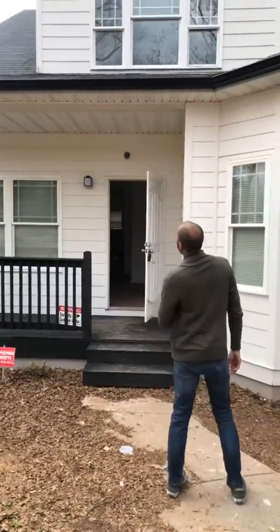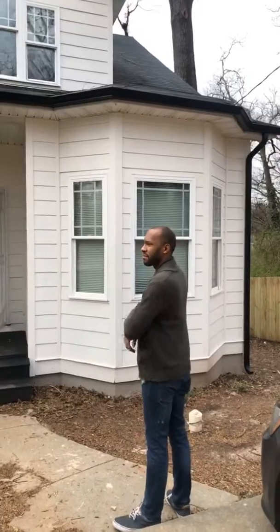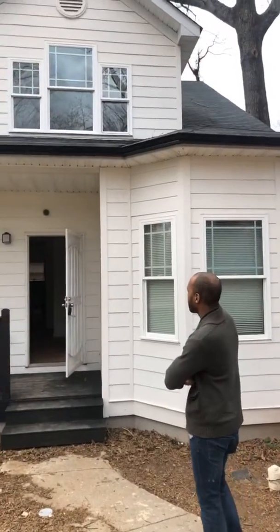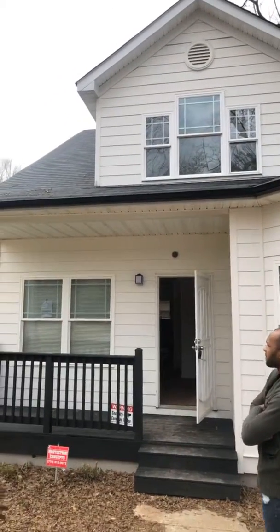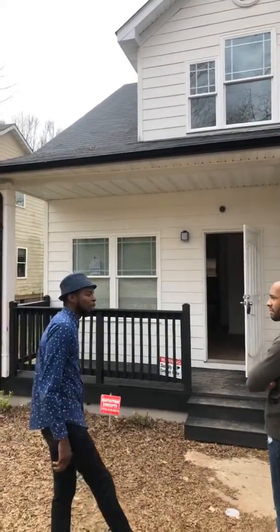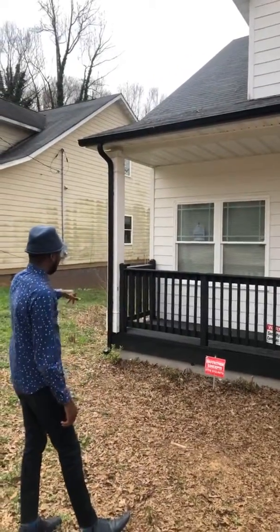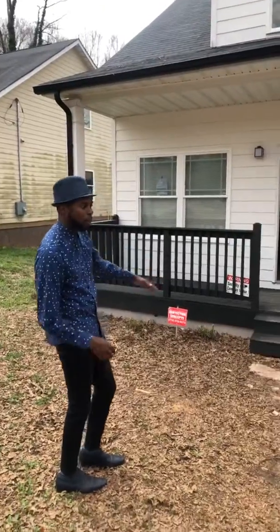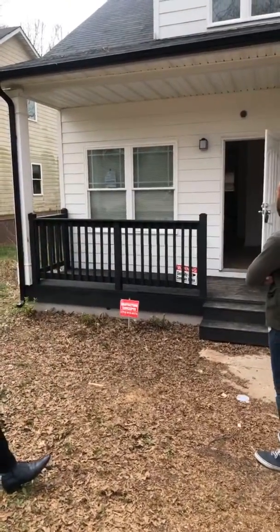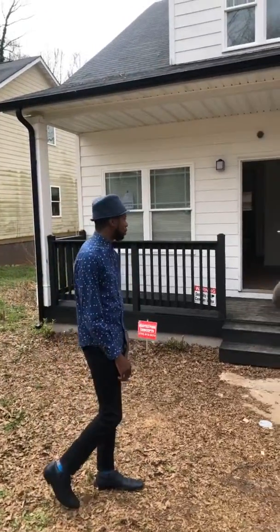So tell us a little bit about the finishes you did on the outside here. I've been paying attention to the market in the area. I see a lot of people doing that white and black theme going on, and I see those ones are pushing real quick. So we said, okay, don't reinvent the wheel. Let's just go ahead and do the same thing pretty much. We painted the back. We kind of changed it because we had a different color, and then we think the black kind of breaks it up a little bit with all that white going on. And then we just trimmed out the gutters black as well.